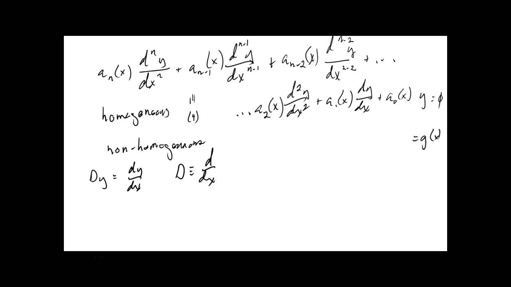Now, here's a little catch here, and it's a pretty clever little catch. What would D squared represent? It looks like it's D squared, but remember this is an operator, and you don't square operators. Well, that would be d squared by dx squared. And D superscript 3 would be d cubed by dx cubed. And D to the n would be d to the n over dx to the n.